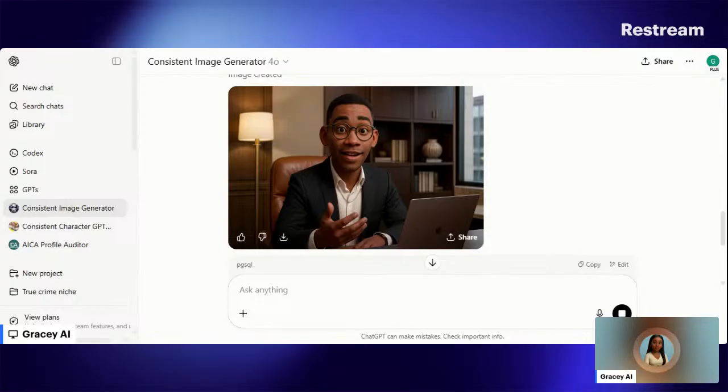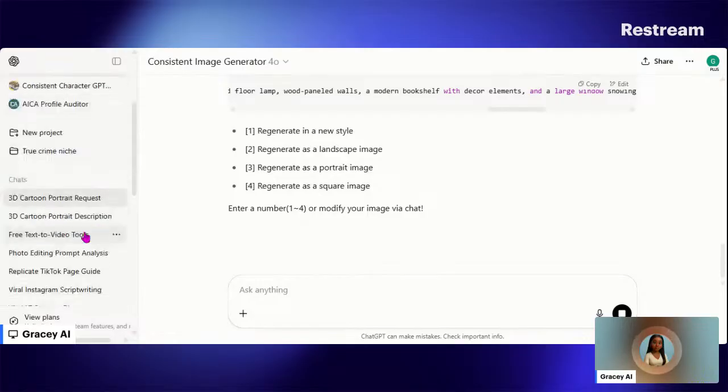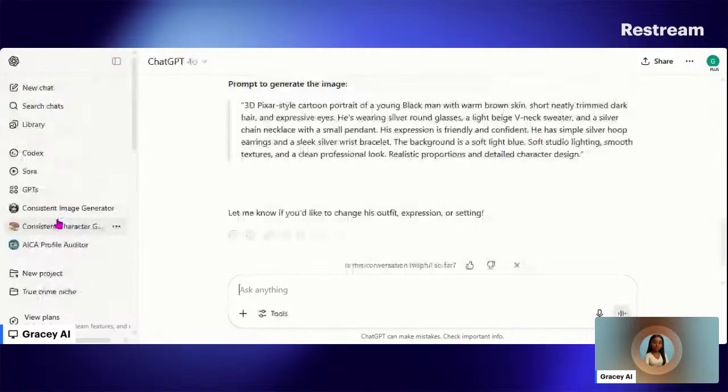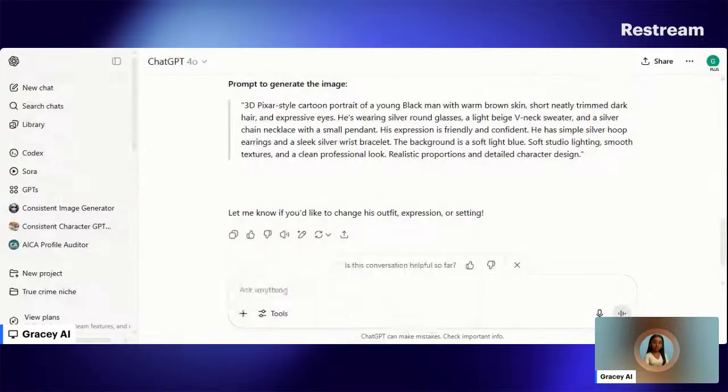But first, if you still don't have so many ideas, or you don't know how to generate your video, I'm going to show you how you can use that same ChatGPT to give you a very good prompt that you can now use to animate your image. So I'm going to go back to that chat where I asked you to describe the image for me. I'm going to click on add. Let me download this image.